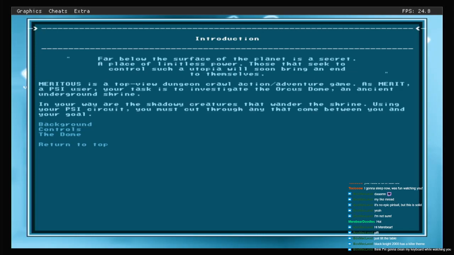Far below the surface of the planet is a secret, a place of limitless power. Those that seek to control such a utopia will soon bring an end to themselves.